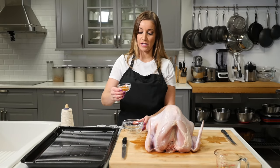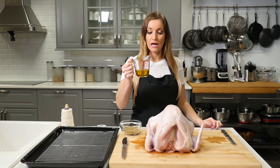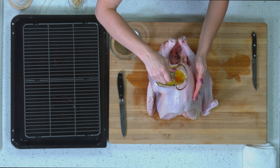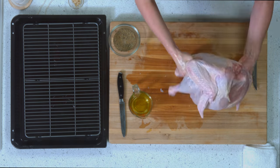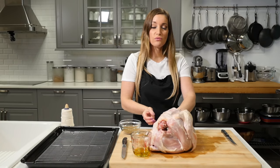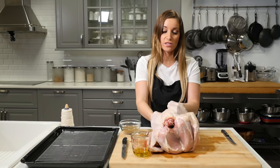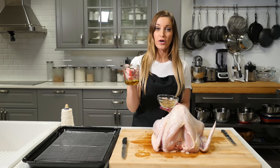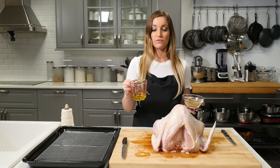You're going to have your dry ingredients — mix all of them in the bowl. Take the olive oil; like I said, you're going to start with a quarter cup. Pour it on and rub it on the inside and the outside. Take the garlic and put it on the inside of the skin. The reason I'm putting the garlic on the inside of the skin is because since it's minced garlic, there's a chance it could burn if it's on the outside. You don't want that. I didn't even use the whole quarter cup — just judge it by how much you need for the size of your turkey.